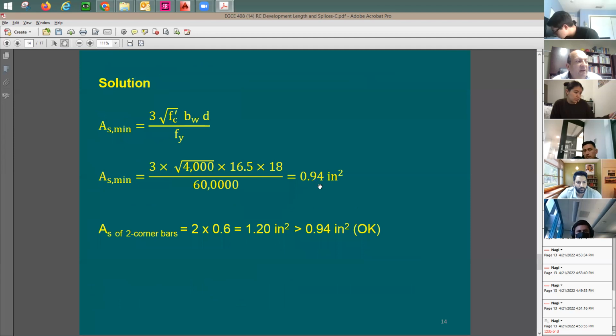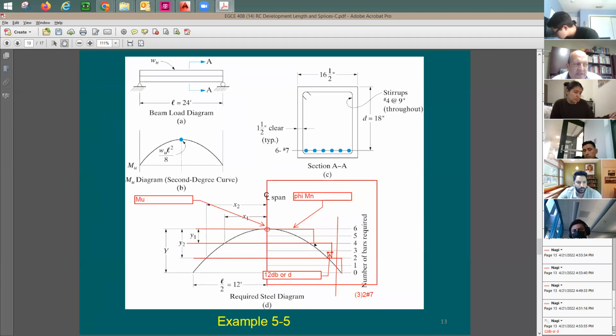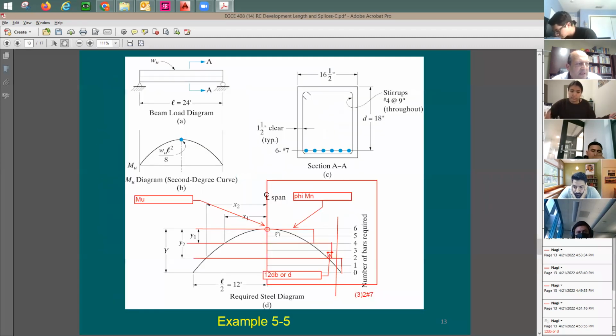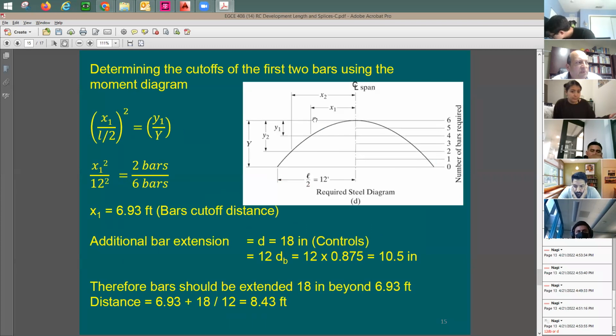Now, I need to figure out where this location happens exactly and just extend it. So the equation for this curve, this is going to be a second degree parabola, and the equation between x and y, which means between the moment diagram and the distance, is going to follow this equation. Here is x1, right? If you remember, this is going to be x1. What is x1? It's going to be this distance, x1, and this is going to be y1. So here we go. Here's x1, y1, x2, y2. And this should be here x3, and the y is going to be the total moment. And this x3 is going to be equal to 1/2 of the beam span.